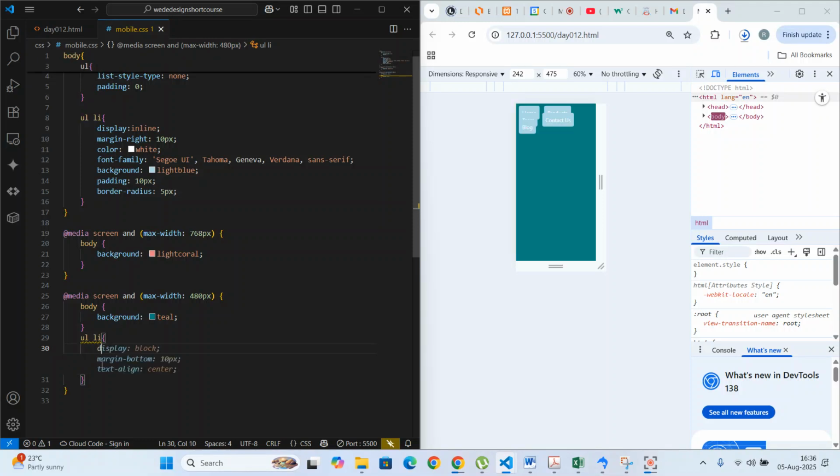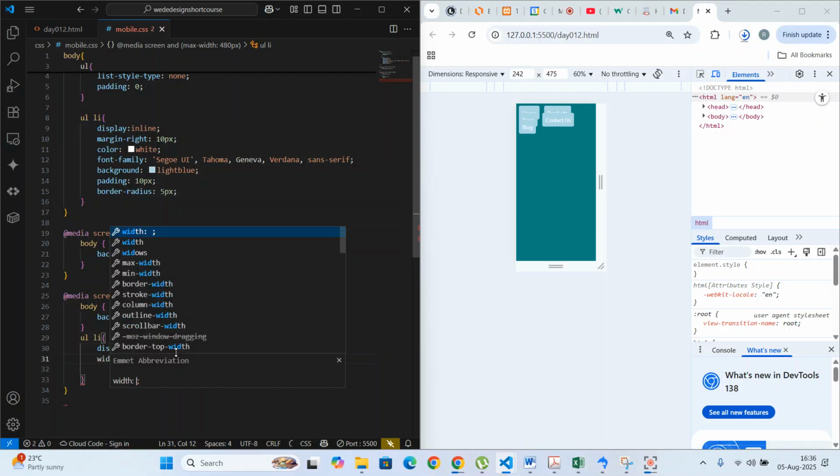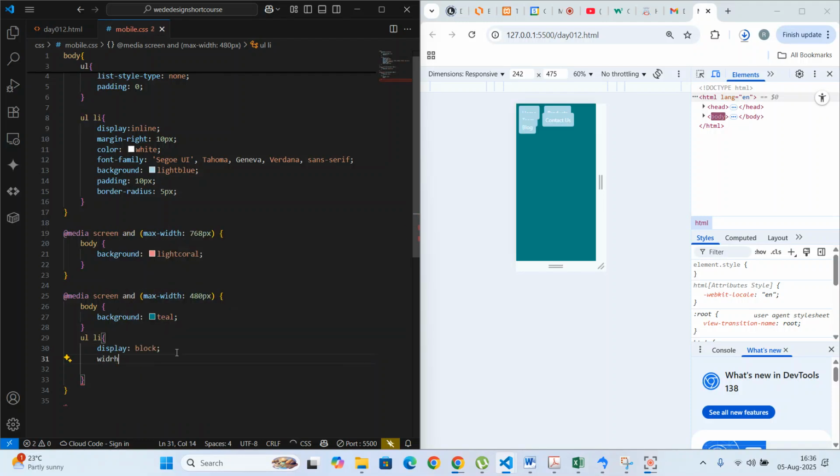So when I display them as block, then I can say the width will be 100%.